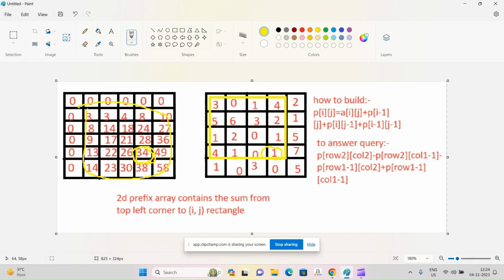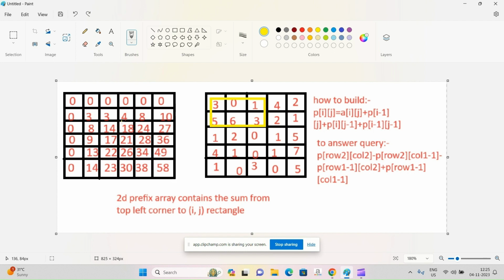For I comma j, this rectangle contains the sum of all the elements in it. Or if you want one more example, let me show you a smaller one. Suppose I comma j is still here, so it will contain the sum of all the elements in this rectangle. That will be nothing but 4, 9, 15, and 18. You can see our array also contains 18 here.